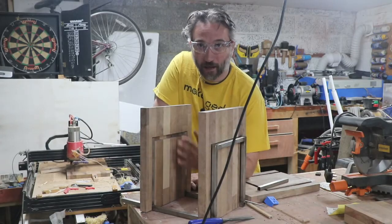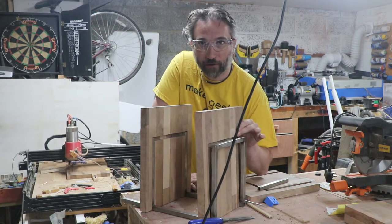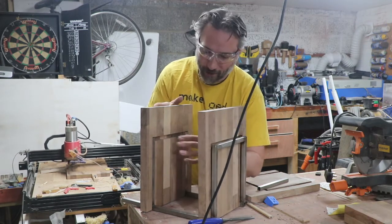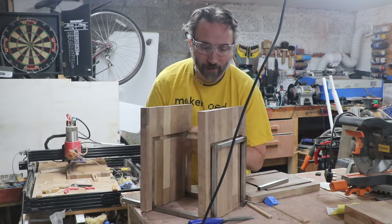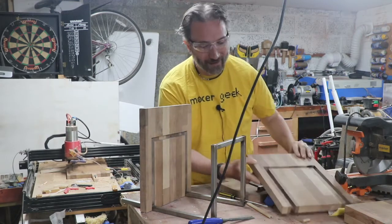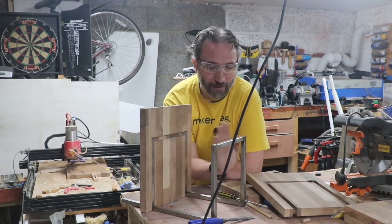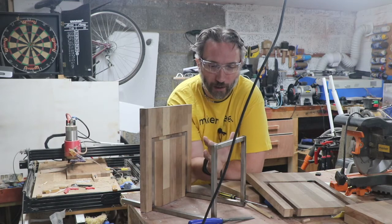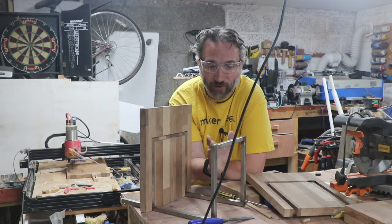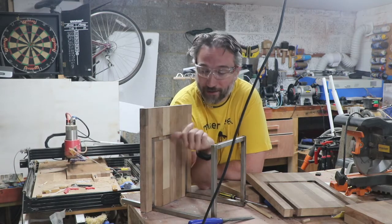So this is the underside of the basic frame, and you may be able to see this shelf is actually resting on top of and not inset. This one has the rods inset, but there's no crossbar, and that's related. When I first welded this up, of course, it's difficult to weld things without it wanting to twist and move in the direction of the first weld. So when I got this crossbar welded in, things twisted ever so slightly. It was difficult to get it exactly right for what is a fairly close tolerance in the slots.